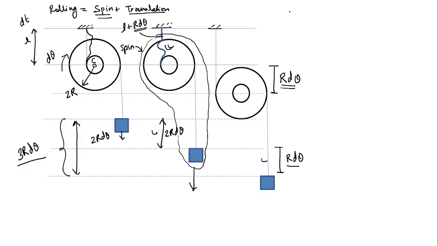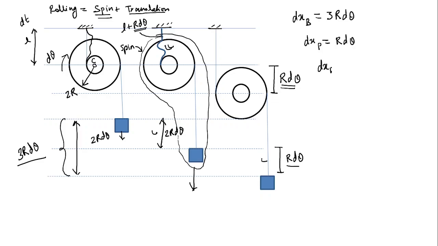So if we call dx block equal to what? 3r d theta, and the pulley, if we call it p, then dx downward of the pulley is what? R d theta. Dx means the distance which the object has moved down. Now you simply differentiate with respect to time. So what do we get?